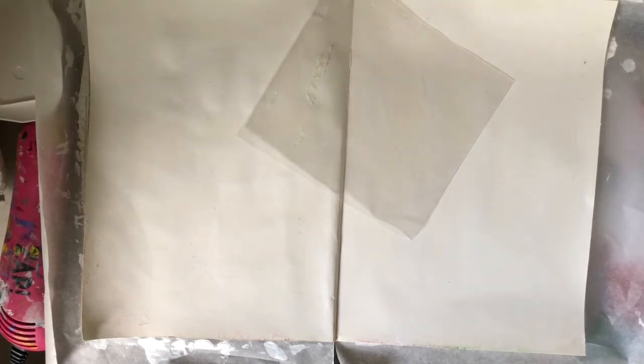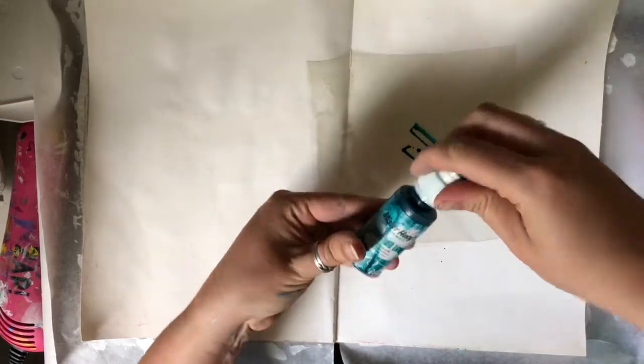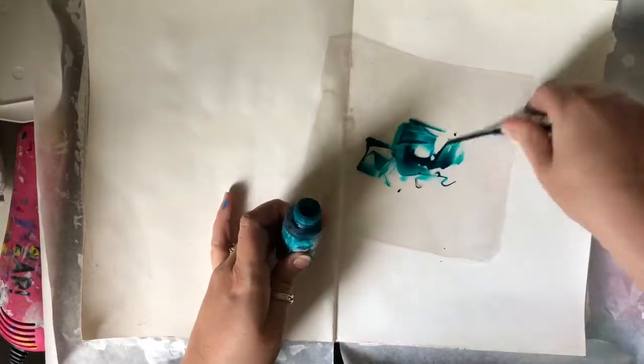I sort of started this page with nothing in mind, hey. I just refound this journal that I thought I'd lost, and so I was like, oh, I want to do it. I gessoed it a couple of nights before and I wasn't sure what I wanted to do. Then I remembered that I had wanted to go back and look at some of the old packaging technique stuff that I had done ages and ages ago. So I decided to get that out.